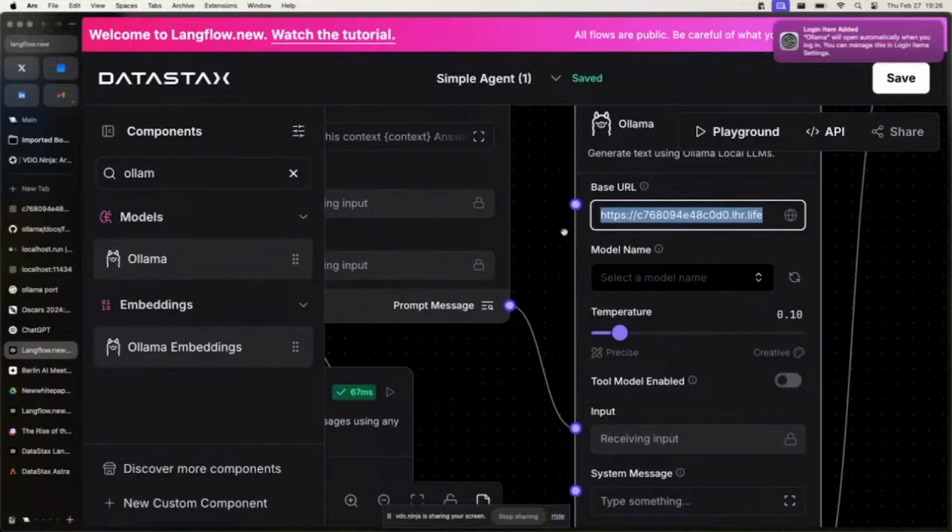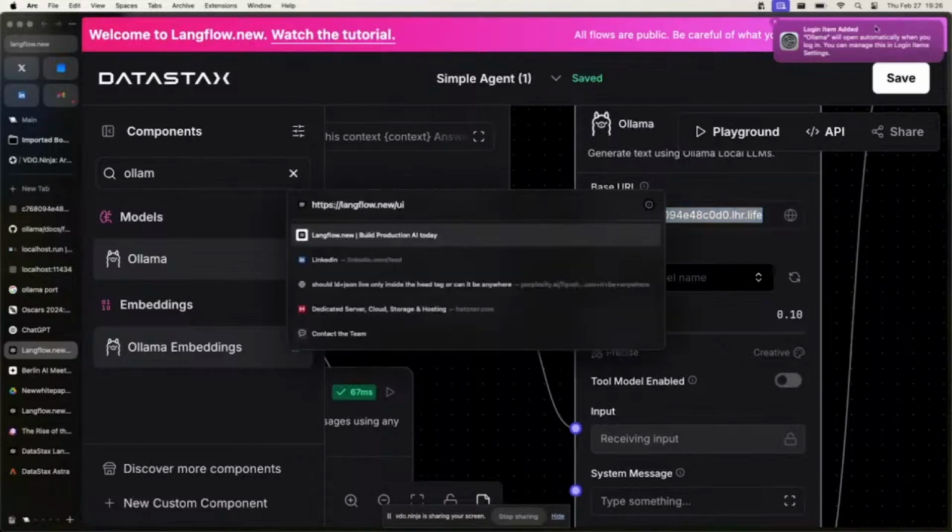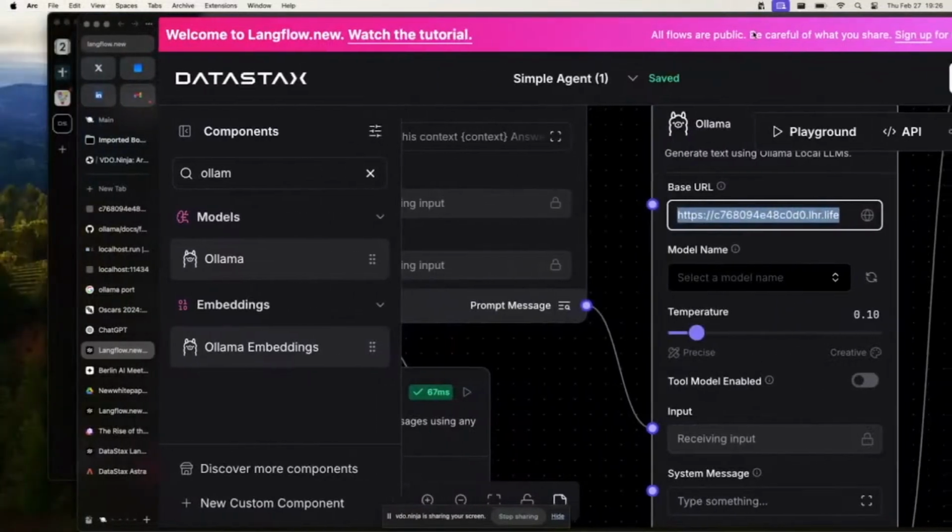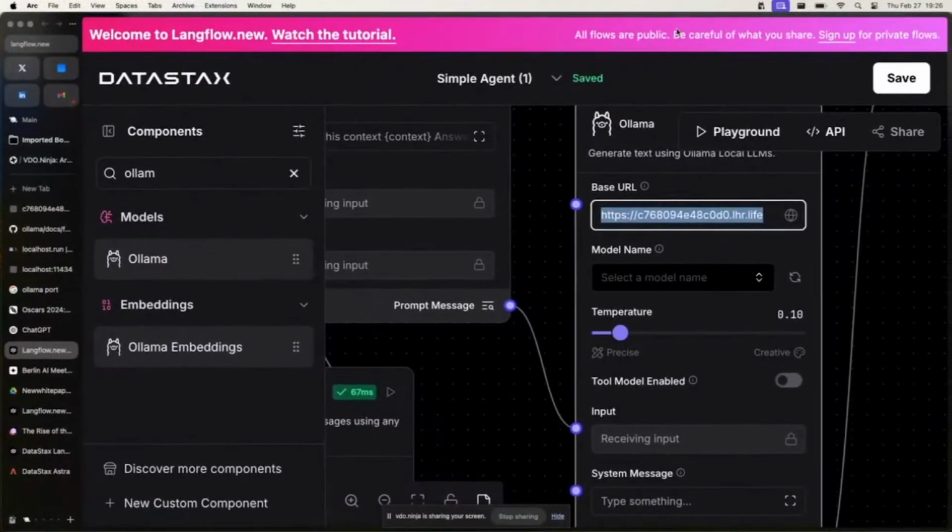I don't know. So Langflow itself is open source, and this is of course langflow.new. I think it's very important to mention langflow.new is not supposed to be used like this. You're not supposed to save anything to langflow.new because this is accessible to everybody on the internet. Langflow is an open source project. You can run it on the same machine as Ollama with Docker Compose, or something like that. That's the way you're supposed to do it. So it's by design. This is actually not working.